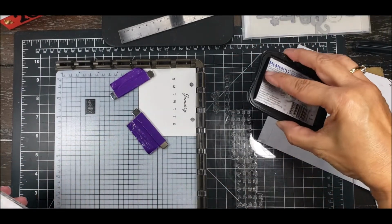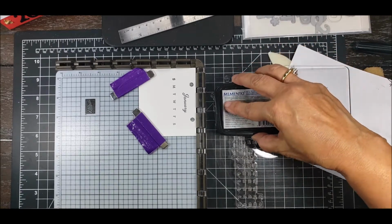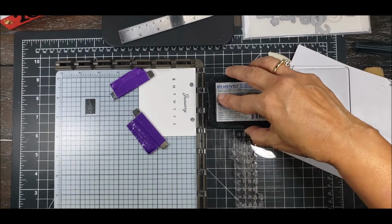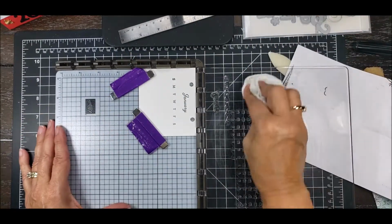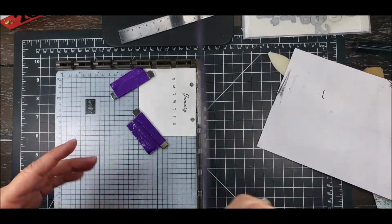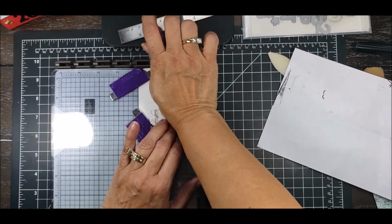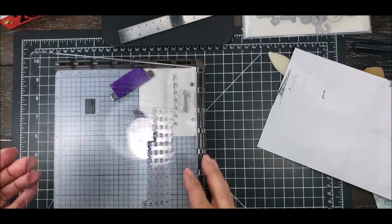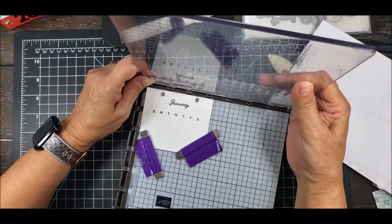I'm going to ink up just a little bit more. Let's see. Monday through Saturday, and a little bit more on the January. Want a little darker. Get rid of that excess ink. Bring it down. And now I've got January and then the days of the week.